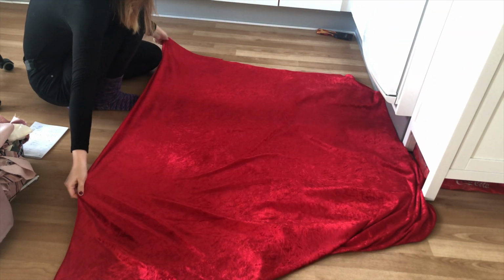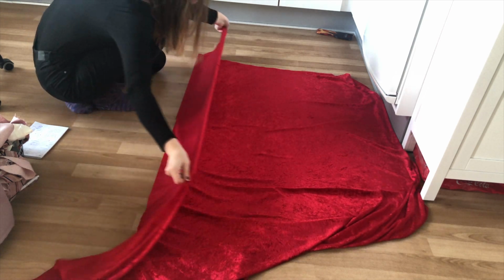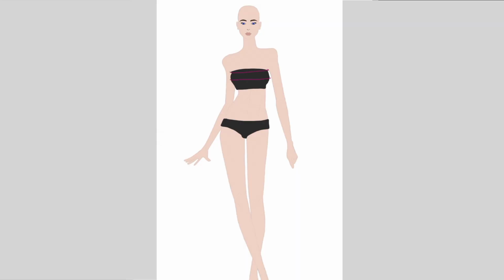Alright, so onto the measurements you will need for this dress, and they are as follows. The circumference of your overbust, bust, waist, hips and knees, and then the length from your overbust line to the bust line, waistline, hip line, knee line, and your desired dress length.